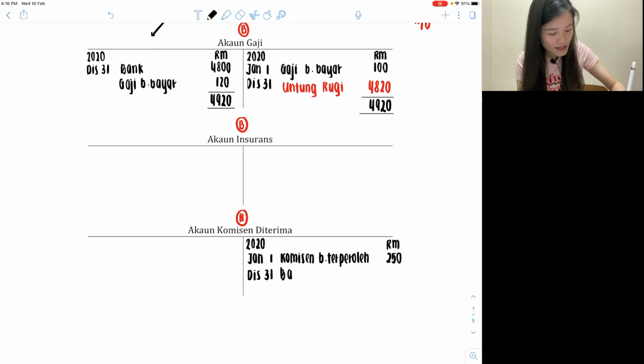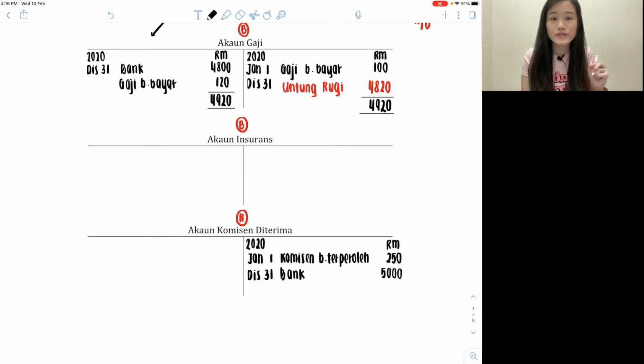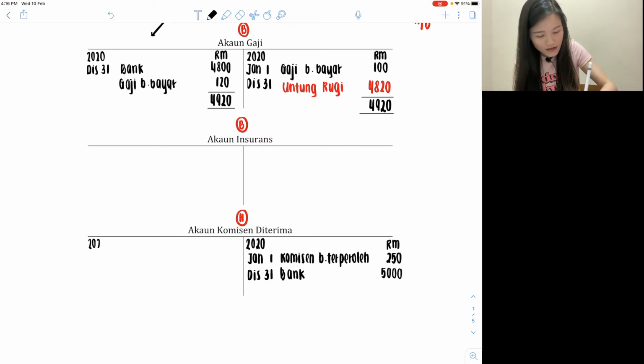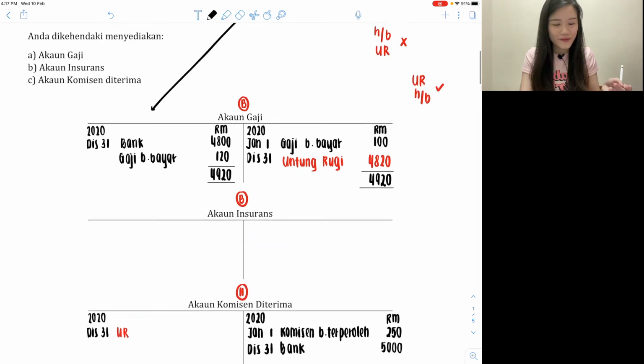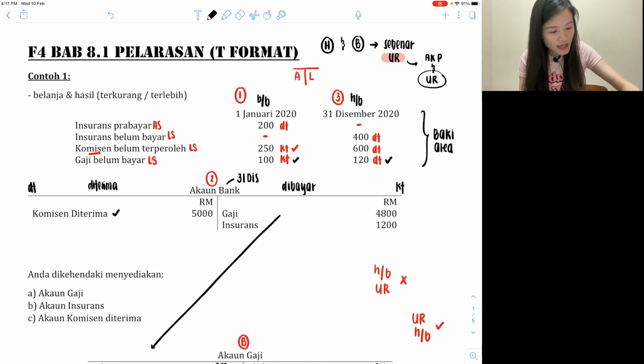Written as bank 5,000. So what should you do before you go ahead and put in your baki HP? Make sure you reserve a spot across of your bank, which is the opposite side. For who? For this item called as untung rugi. So once you have reserved the spot, then yes, you can go ahead and put your HP already. But am I really sure it's at the same side as untung rugi? No, so we check first. Okay, go up and see where is it supposed to be at.